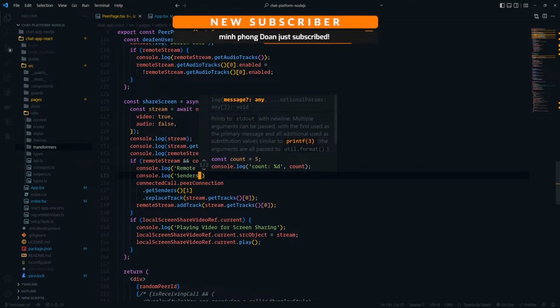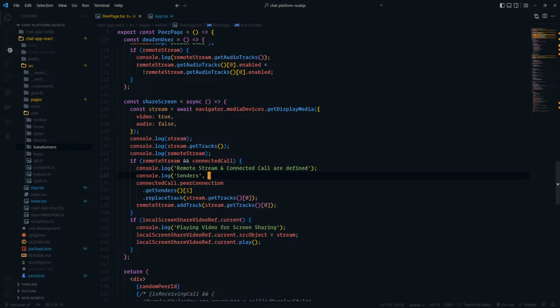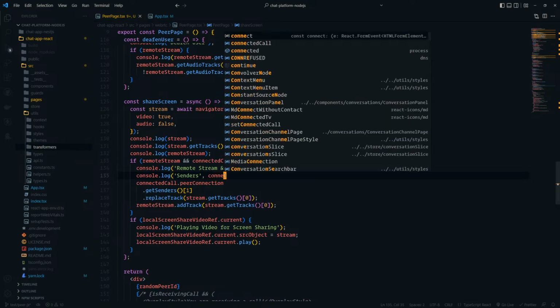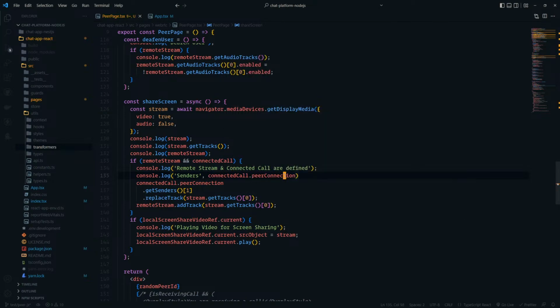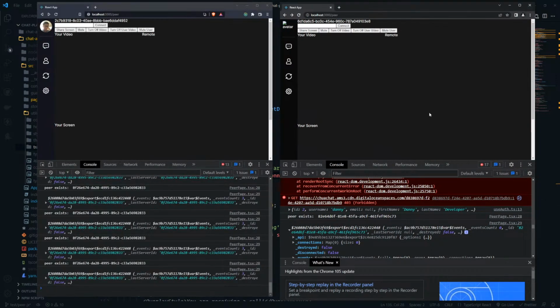Let's do console log senders, connected call connection. Okay. Find out what's going on with this.